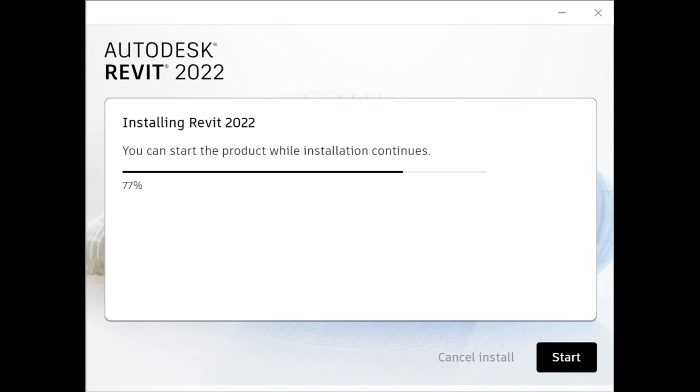Okay, see, it's telling you can start the product while the install continues. So let's try to do that and see what happens.